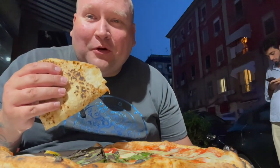That basil has so much flavor and it just goes so perfectly with the sauce and the cheese on this thing. I'm glad pizza isn't this good in the States. I'd be tipping 600 pounds for sure. Oh man, this place. But I can definitely see why people say this is the best pizza they've had in their life. So it's been 2.5 days and all I've eaten is pizza. That can't be healthy, but oh well, it's worth it.